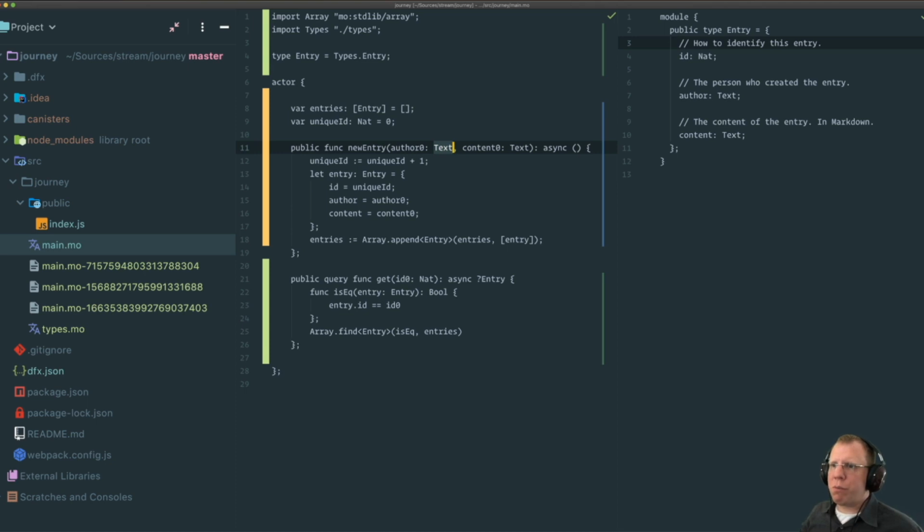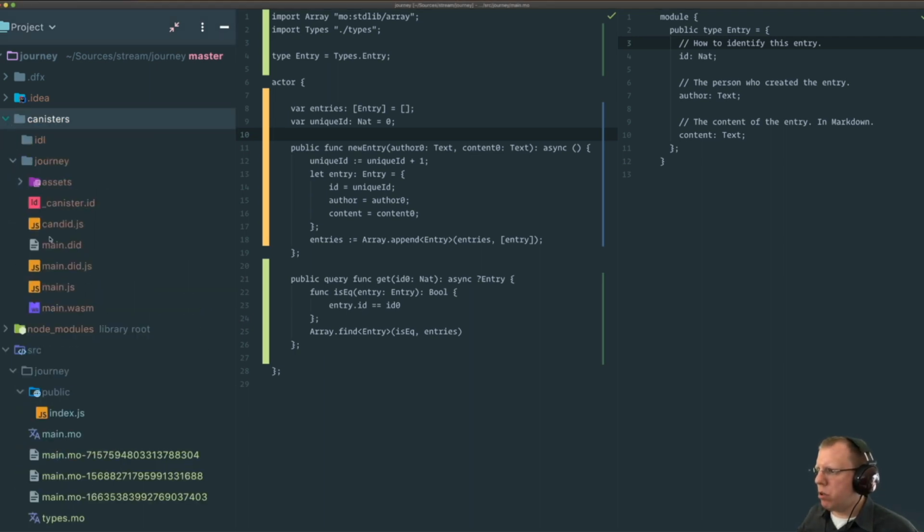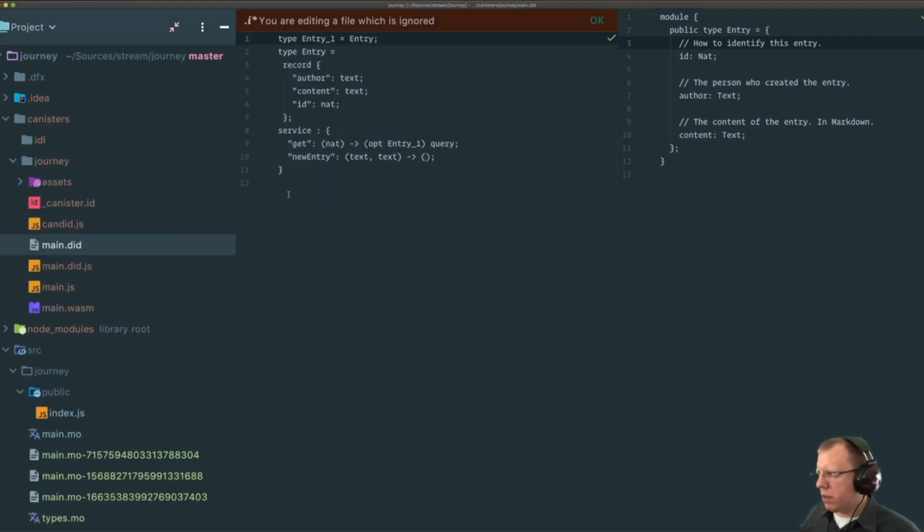So we created a wire format for Motoko. For obvious reasons, not every type could be represented on the wire with an existing format like protobufs, for example. Protobufs is a good wire format, and so we needed a new definition language, which is IDL. The definition language looks like this.